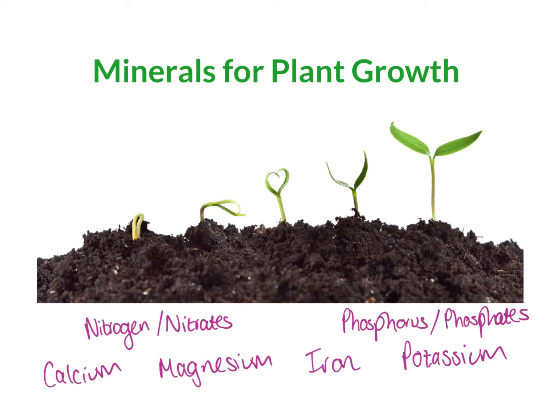Some of the minerals or mineral salts that a plant needs are listed on the slide now. Things like nitrogen, phosphorus, calcium, magnesium, iron and potassium. These minerals have specific roles within a plant, encouraging healthy root growth, healthy growth of the leaves, in order to make chlorophyll, in order to make proteins and cell walls. Plants will need a good balance of these minerals in order to grow properly. We're going to have a little look at a few of these and their specific role, and what happens if a plant does not get enough of these minerals.